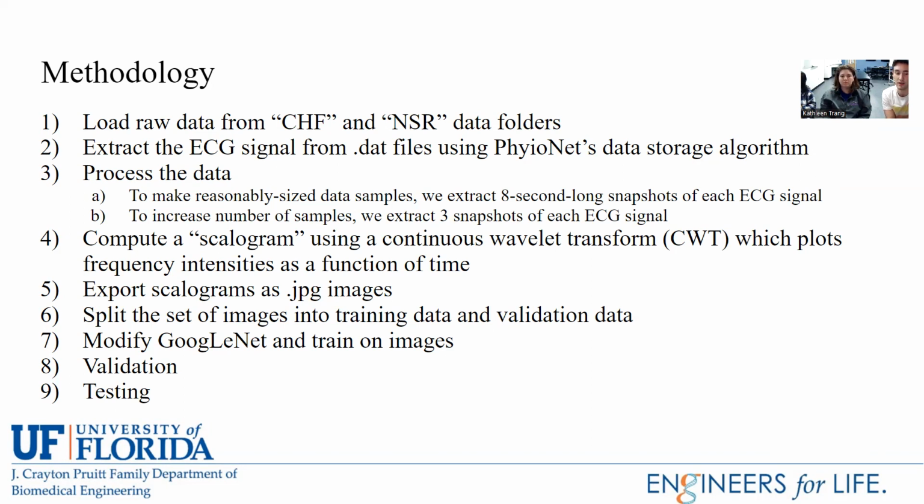And next, we moved on to training our neural net. We split the set of images into training data and validation data. Then we modified the existing GoogleNet infrastructure, and we trained the GoogleNet network on our images. Next, we performed validation using the validation set, and we tested it.